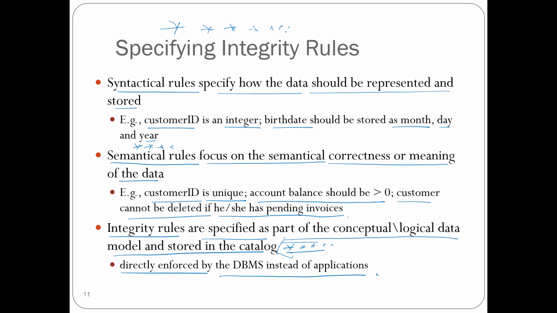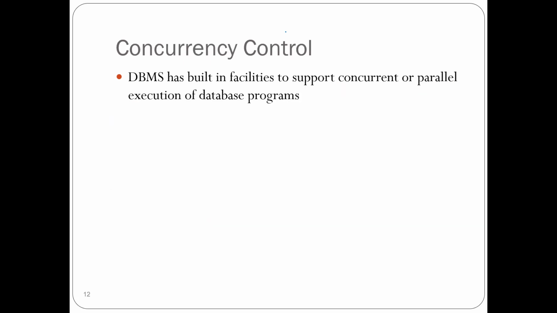I'm using the term flexibility, but you can consider that as one of the key advantages of a DBMS, which is the fact that the integrity rules can be defined, and these integrity rules can be syntactical or semantical, and so much so that they can also be stored in the catalog so that the DBMS can enforce those, and the application programs or database applications are relieved from this responsibility.